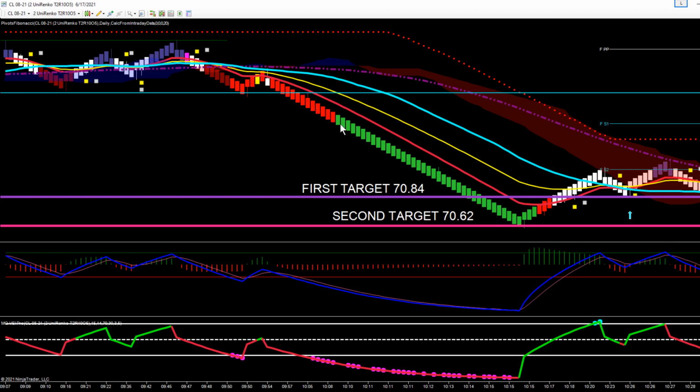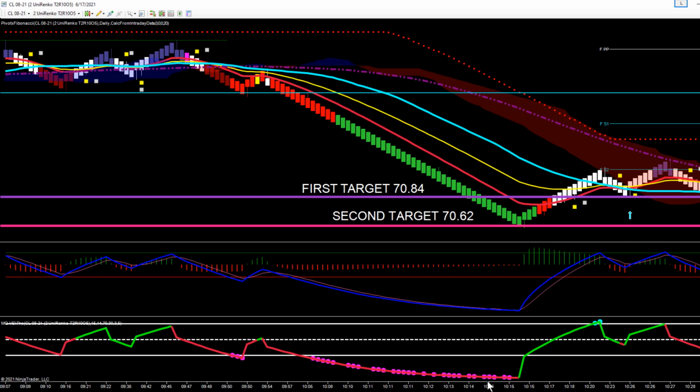If you traded to that target and took everything off, you still would have had the opportunity to grab about $700 per contract. Our next target was 70.62. If you were trailing your runner past our initial target, you still had the opportunity to grab another couple hundred dollars per contract. So anywhere from $700 or $800 to $900 per contract, depending on how you're trading this initial move to the downside. But as you know, we trade to targets all the time. We usually take at least one of our contracts off at first target, lock that in, and a lot of times we trail a runner. Not always, but a lot of times.